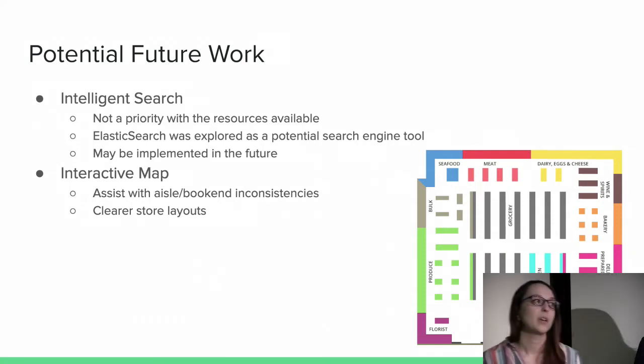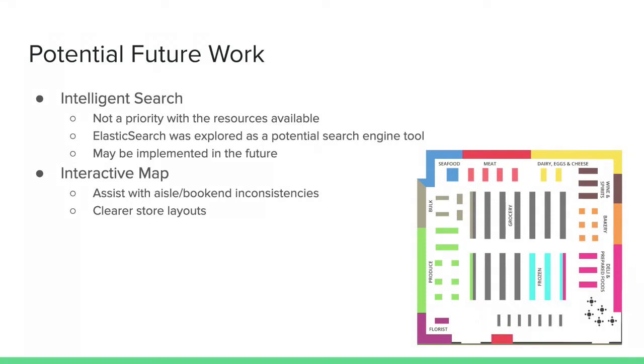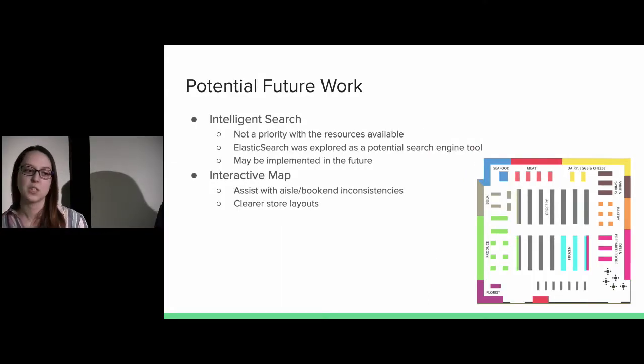But there's also certain things that we wish we could have done had we had more time or more resources. The first thing is a much more intelligent searching algorithm. After last semester, we decided to look into Elasticsearch and a couple other solutions, and we proposed these to the team, but they felt that they didn't currently have the resources to support something like that, though they were very interested in it for the future. We feel this would greatly improve the user experience, because if you're looking for Campbell's chicken soup and it returns roasted chicken, it's just not what you were looking for.